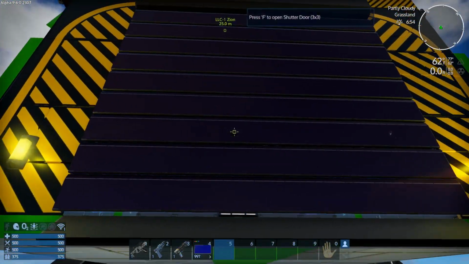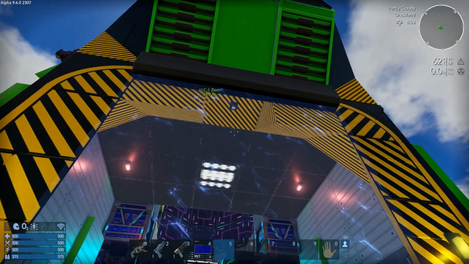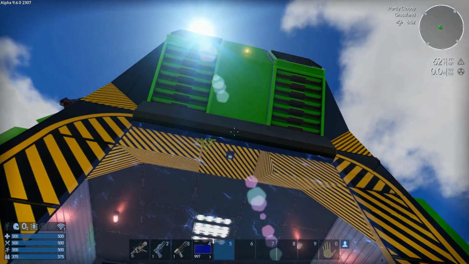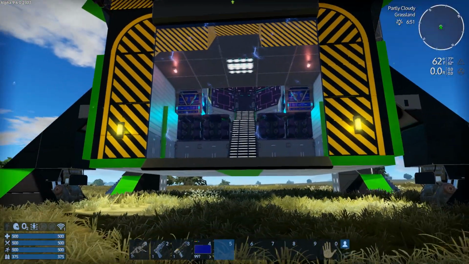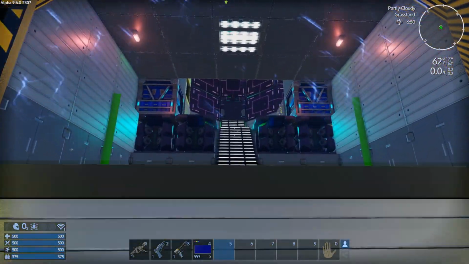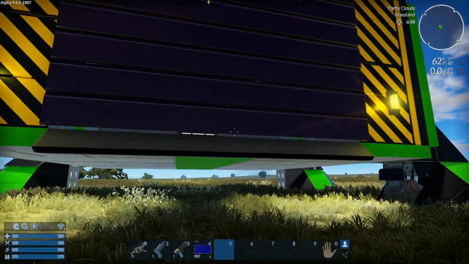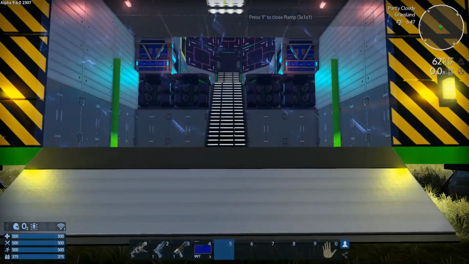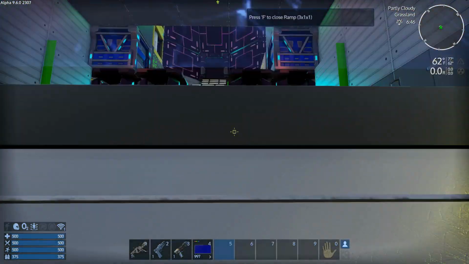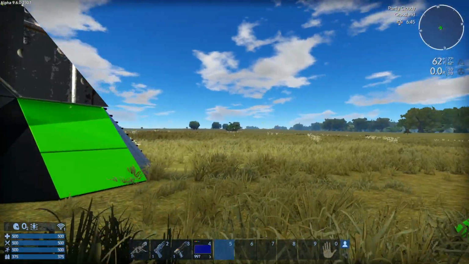Everything is logicked in, or should be. Why is it not working? Oh, I know why. There we go. I couldn't lower it down, so obviously when you come with an HV, which I think I'll spawn one in, you can see it does open up for you. We'll do that later. Alright.